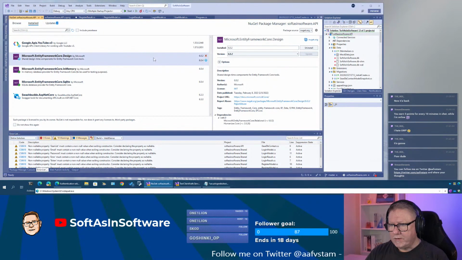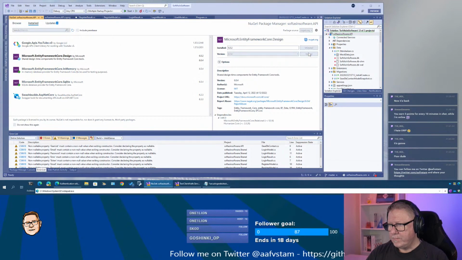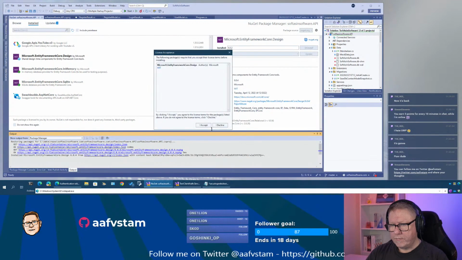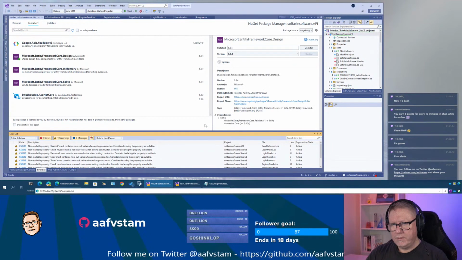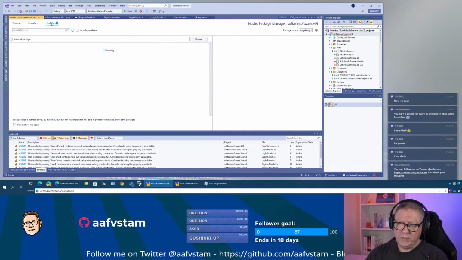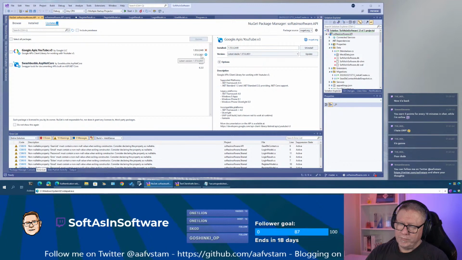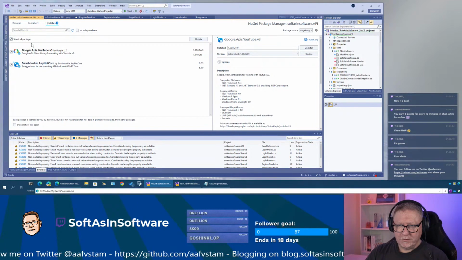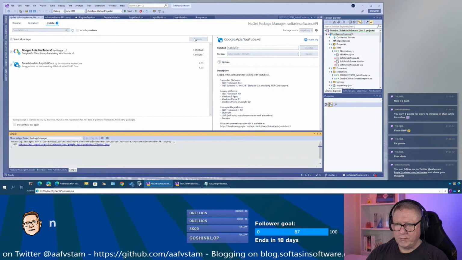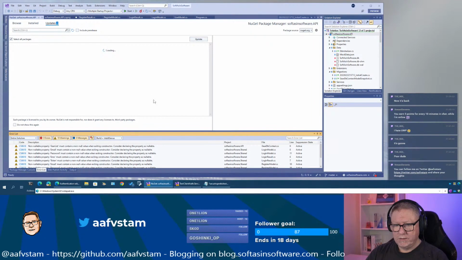The Entity Framework design is also updated. Accept. It would be more useful if I just do this. Oh, there's also an update for the Google API. Shall we try that? Update all packages. See if it's breaking.